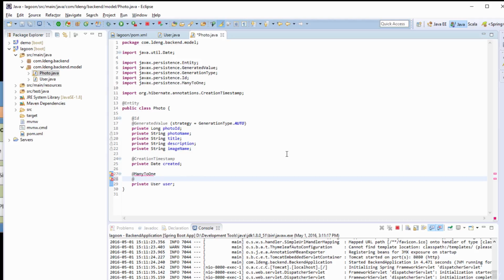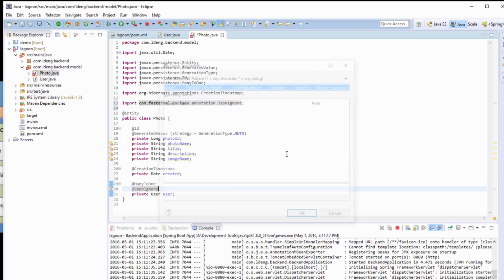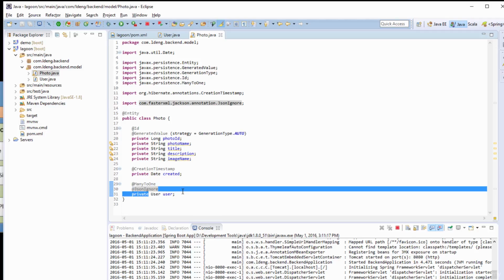called JSON ignore. So the reason for this JSON ignore is basically when we try to pass class objects into JSON files and send it to the front end, and we have a mapping between user and photo for this field.